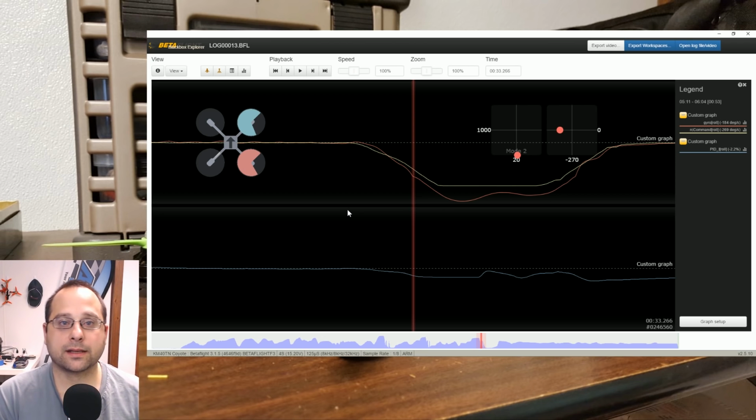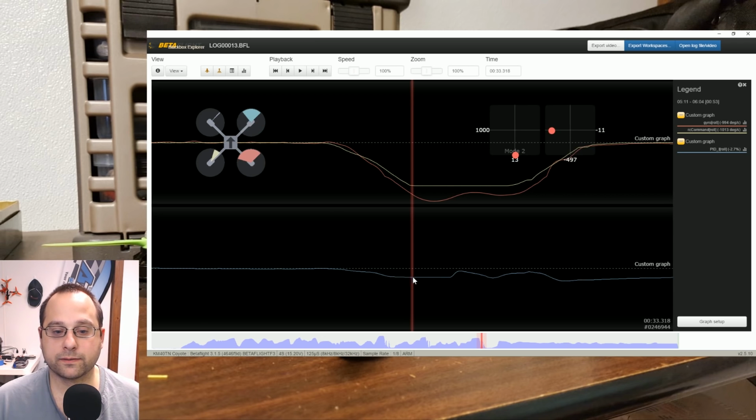What that tells us is that the copter is not rotating as fast as it's being commanded to rotate, and the I term is trying to compensate for that by speeding up the move. They're pushing the same direction, it's trying to speed up the move. But what we can see here is that the I term gets capped. So you can see where it goes flat here. It's being capped, and that's what happens during extreme moves. It prevents the I term from growing past a certain magnitude.